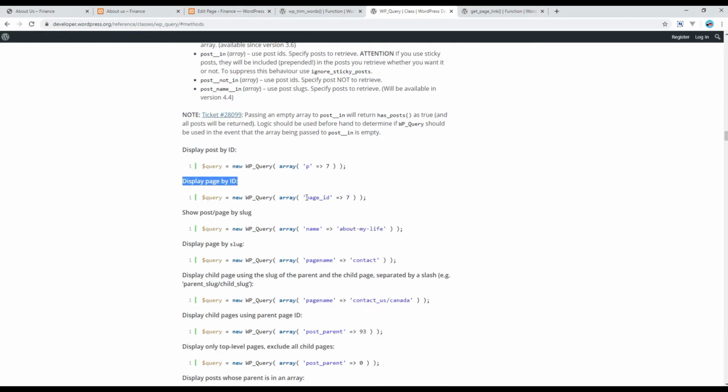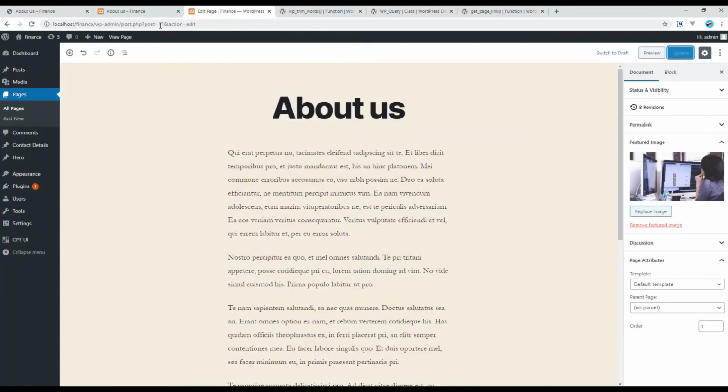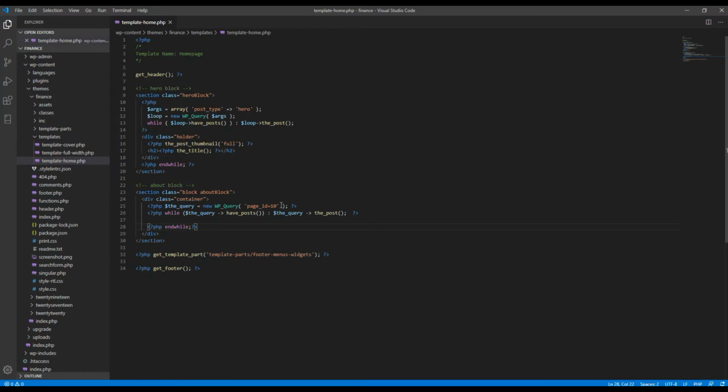So now for our site we need the ID of the page. So open your admin panel again, and then in the URL you can see post equals 11, so 11 is our ID. So open your template again, and instead of this page ID 10 you can make it 11.